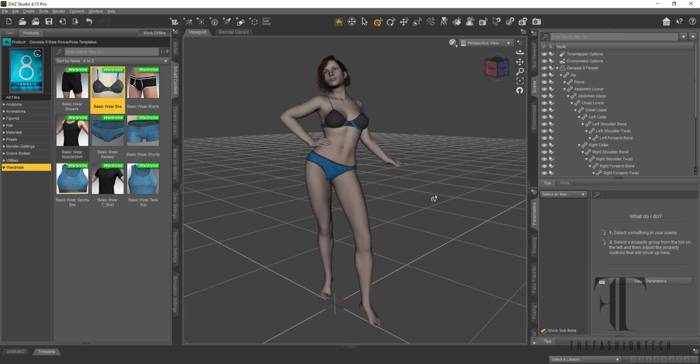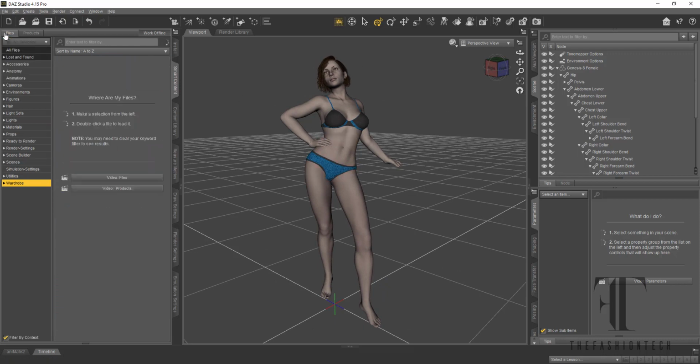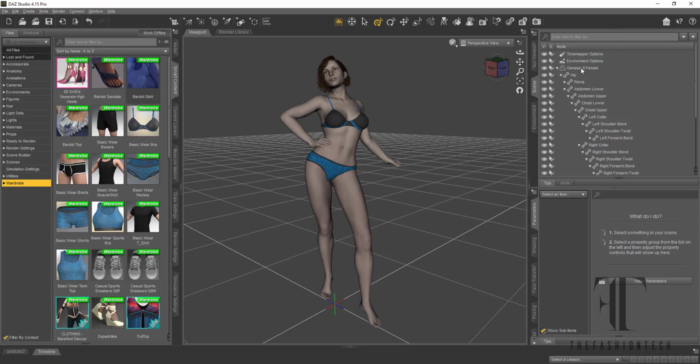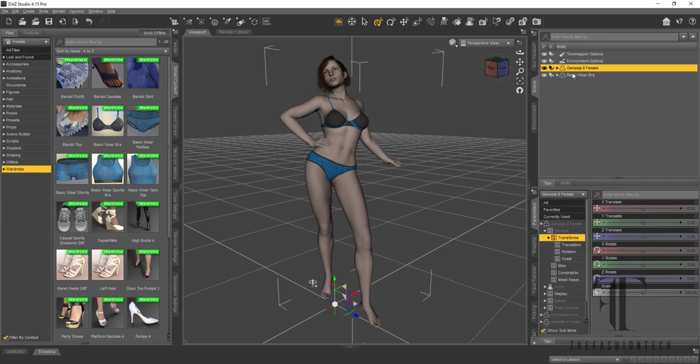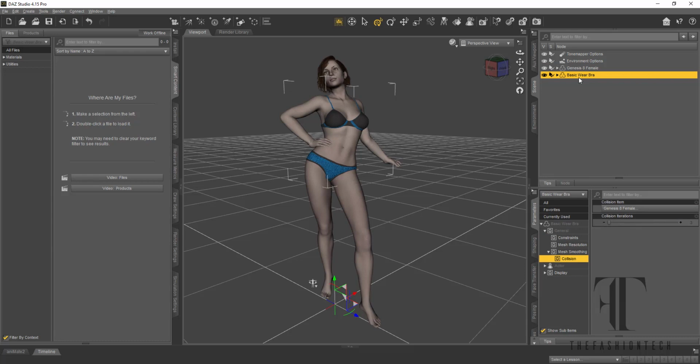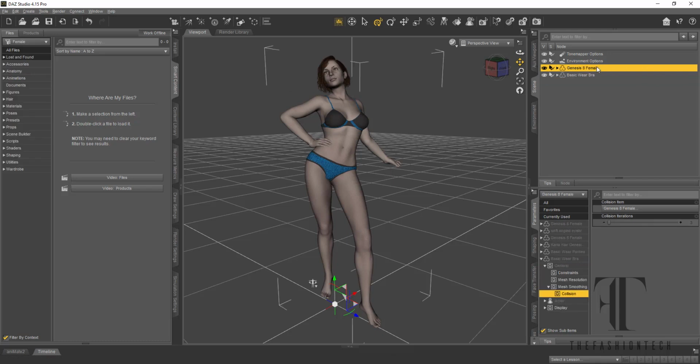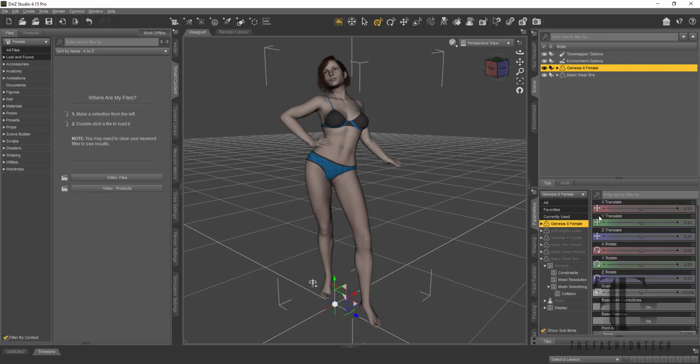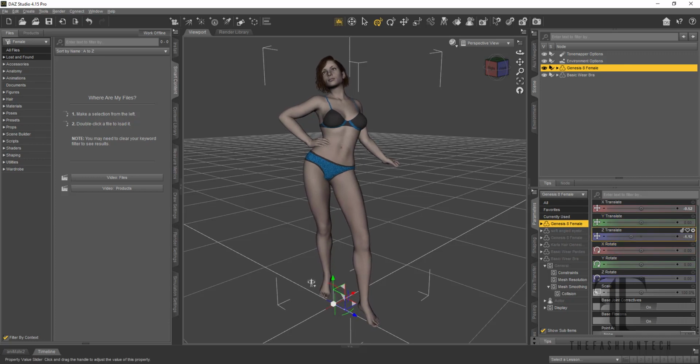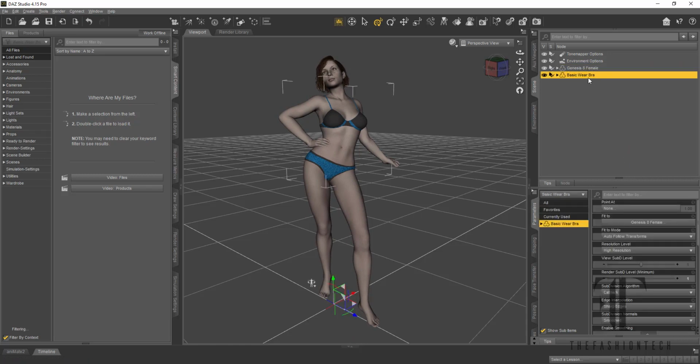So you use your morphs in order to morph your face. Let's give her a pose so we can get a good look at her. So I want to highlight my character because I only want to see poses that are for Genesis 8. This bra is not parented to her. So if I decide that I want her to move, the bra won't go with her, or will it? Oh, I lie. Anyway, let's select change basic wear bra parent.